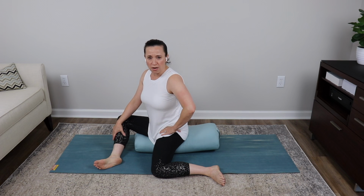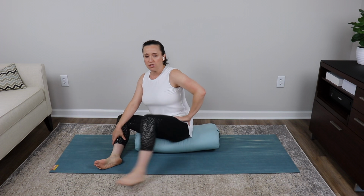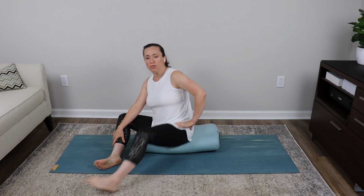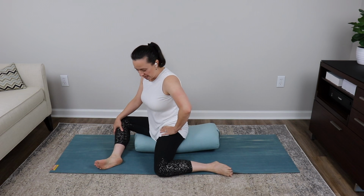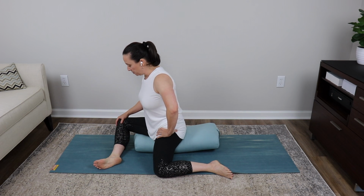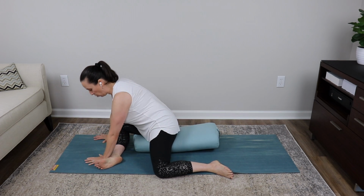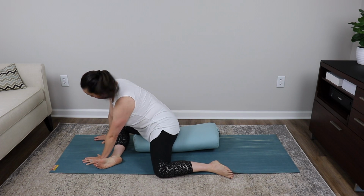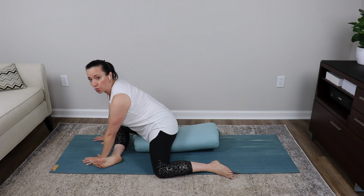Now, if you've got a lot of hip arthritis or something going on with that hip, this may not be a comfortable position for you. So just gently place your leg out to the side of you if that is too much for your hip joint to handle. But if you can do this modification of Z pose, give it a try today. Once you're in that position, walk your hands forward so that your left wrist is near your right ankle and your right wrist is near your right knee.